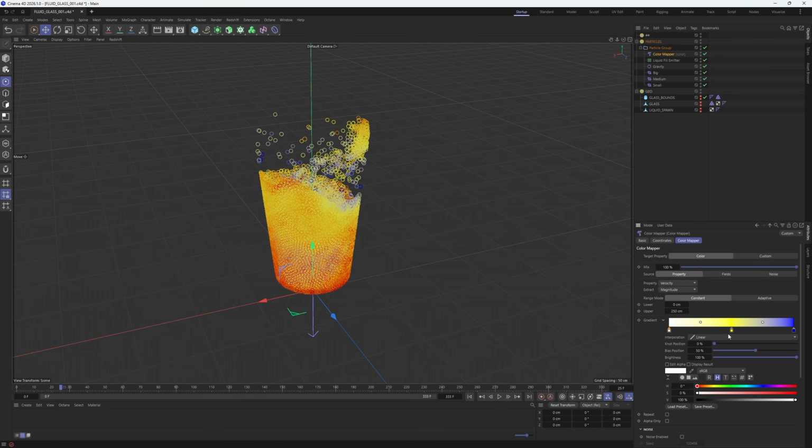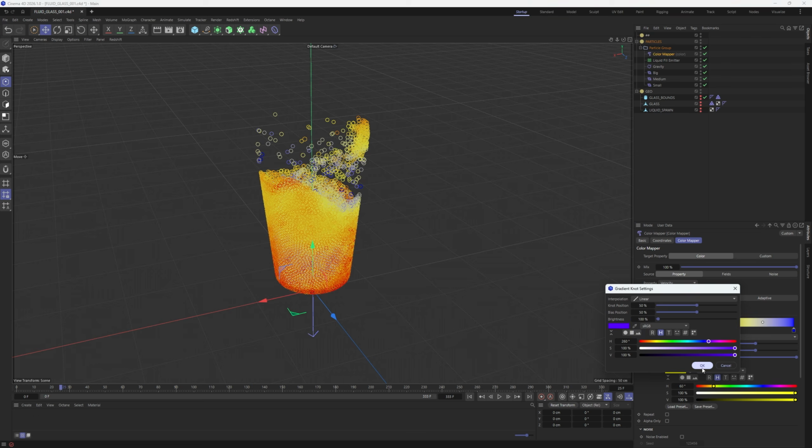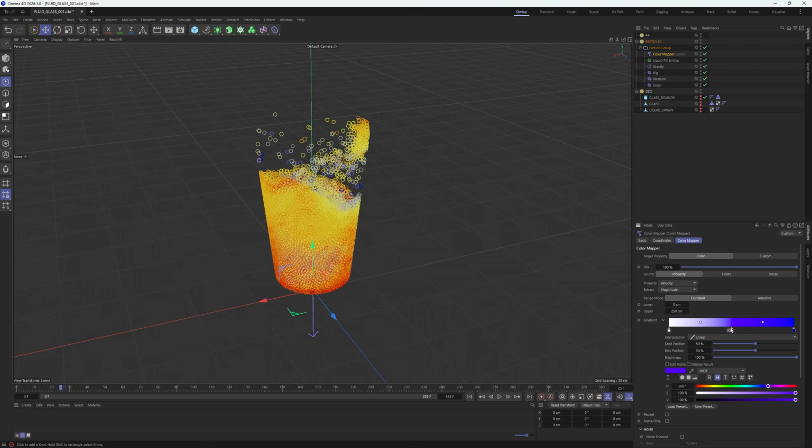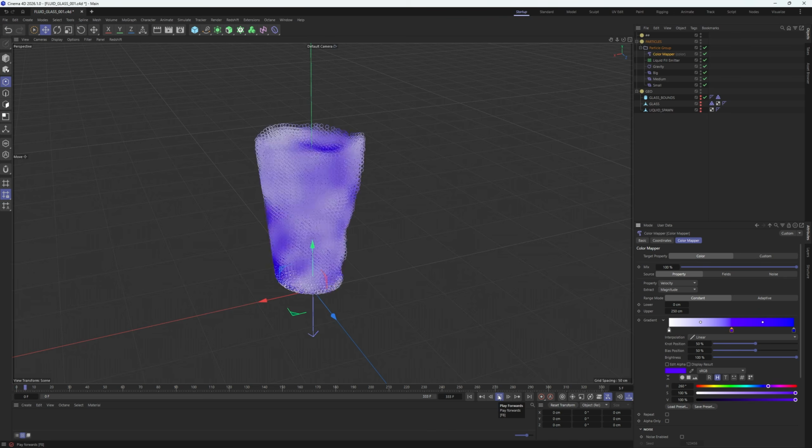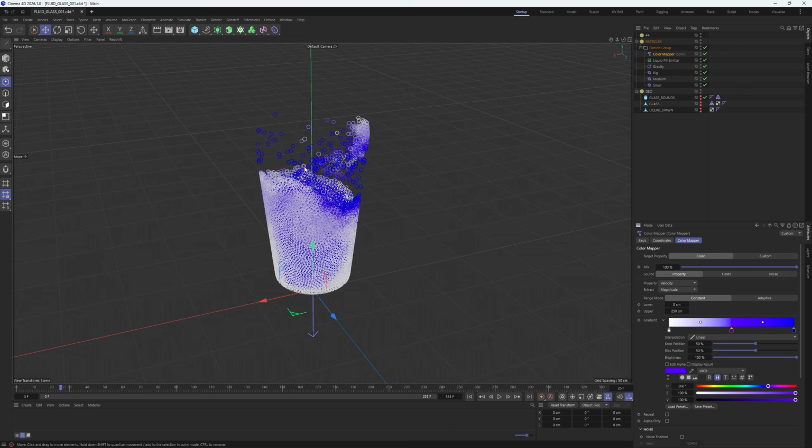I'm going to change the colors, and the colors that we select here don't matter, but the amount of data on this gradient does matter. So we need to take advantage of that, and we need to get as many colors in here as we want, even though in render we might only use 2 or 3 colors. Having more data in here is quite important, and that's all these colors are. The fact that they're blue or purple or white in the viewport is really just for fun. It's just for enjoyment, but it doesn't mean anything.